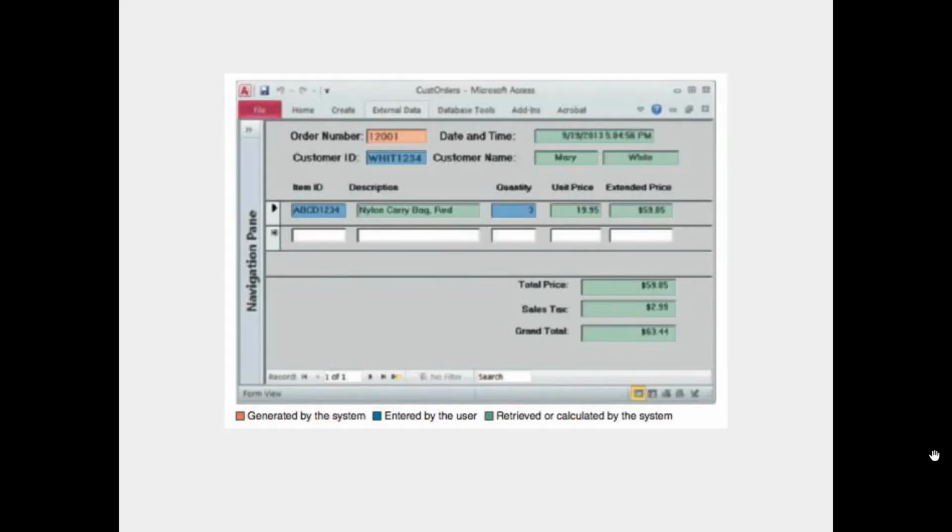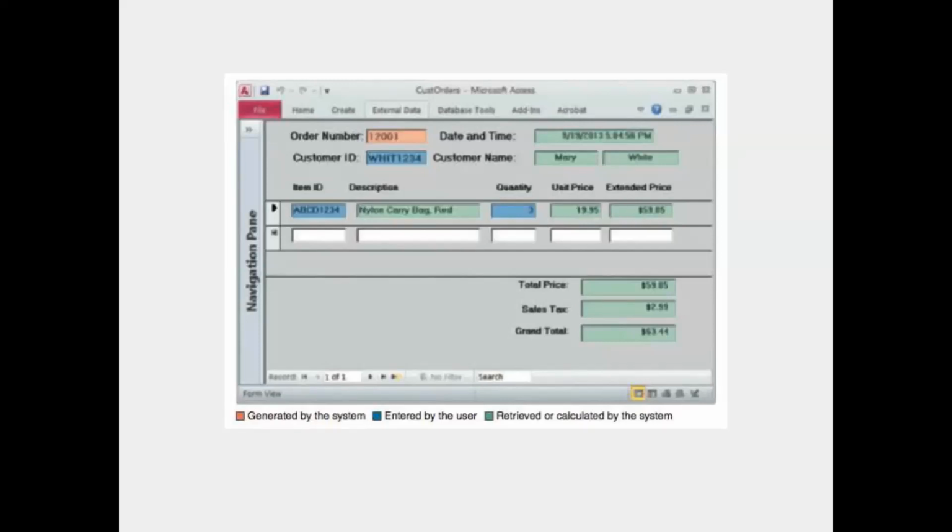And then sometimes, in this particular case, if you just type the customer ID, and if it is an existing customer, you can get the customer name from the system.